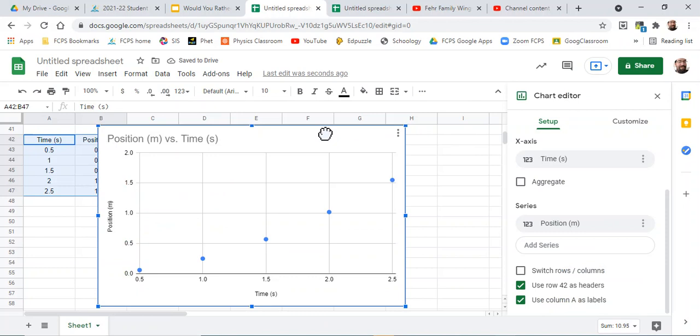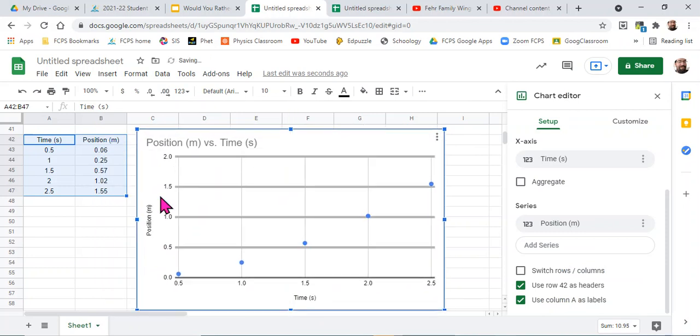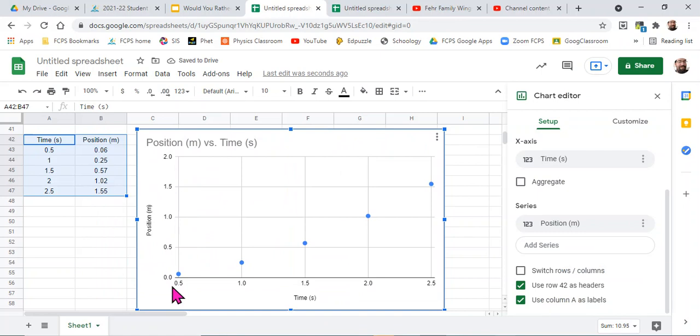So there it is, and nice that it's already set up for us. We've got the titles and such. You can definitely see that this has fixed intervals. The time is put up at 0.5 and 1 and so on. So it's definitely set up as time had the fixed values that you wanted, and then we found the position as a result. But there could be an argument made about, are you actually manipulating time, or are you just referencing time? Anywho, let's move on. Point is, we don't always have to have the independent on the x. It's arguable if there even is an independent variable here.